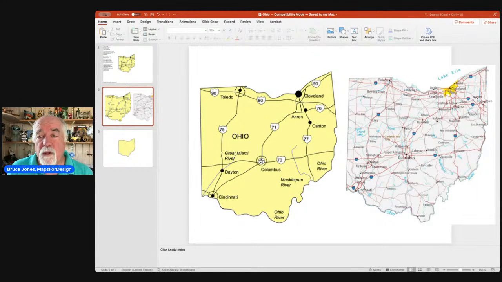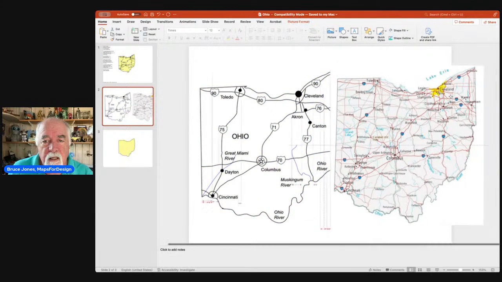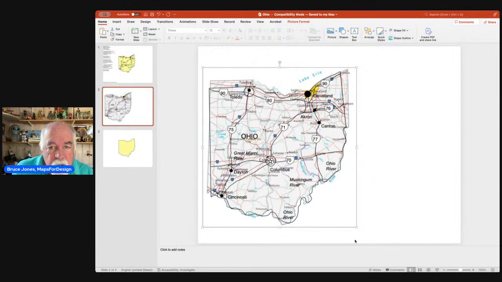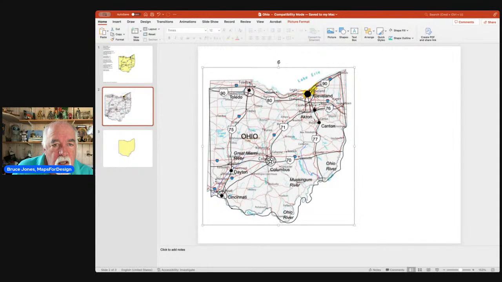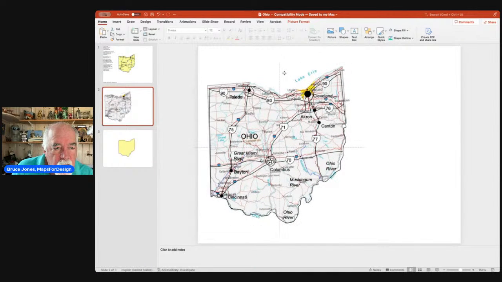I can also use this as a template, and I'm just going to take the state itself. I'm going to take out the fill color, and then I'm going to slide this underneath, go to Arrange, Send to Back, and resize it so it just sits in here and gives me a rough location. I can pivot it a little bit like so, and move it, something like that.